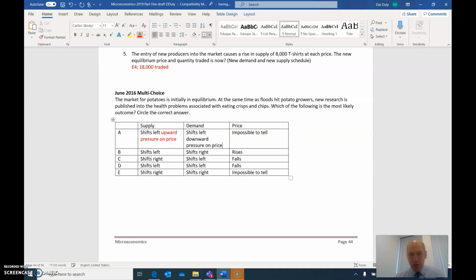Just like we saw with our cycle helmets question, when one curve shifts to put upward pressure and the other puts downward pressure, we cannot tell what the situation is. It depends on the size of the shifts. So the answer could only be A. You could have drawn it to show price went up or went down or stayed the same, but it would all be dependent on how big the shifts were that you drew. So it's impossible to tell, exactly in line with what we learned on the cycle helmets question on page 43.